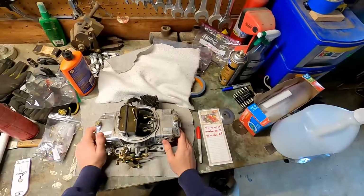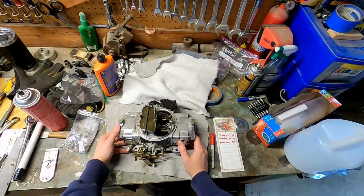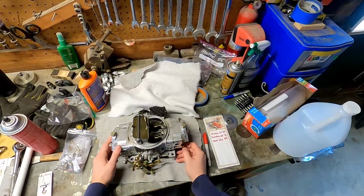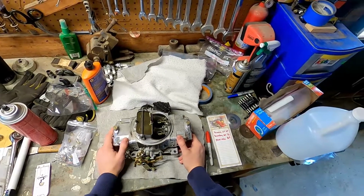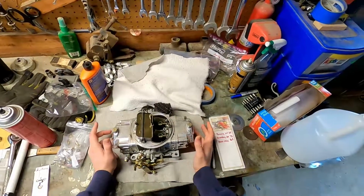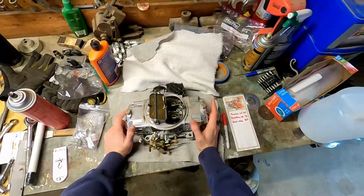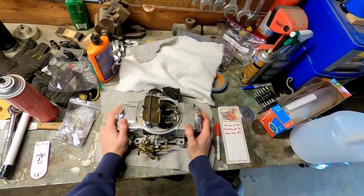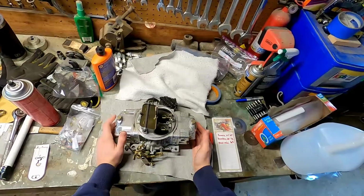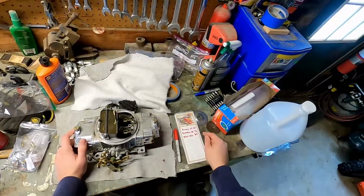Now the way the power valve works is that it's based off of the amount of vacuum that your engine is pulling. So if you hook up a vacuum gauge while the engine is running, you'll get a vacuum reading. And basically what you do with that vacuum number is you divide it by 2, and that's how you get your power valve. So if you are at 13 inches of vacuum and you divide it by 2, you get 6.5. Now let's say you were at 18 inches of vacuum. You still divide it by 2, but you go to the next smallest one. So 18 divided by 2 is 9. Rather than going to a 9.5, you would actually go to an 8.5 size power valve.